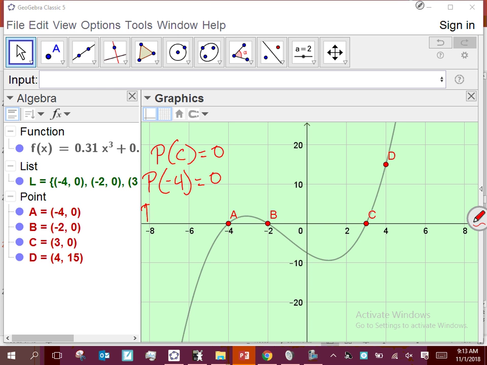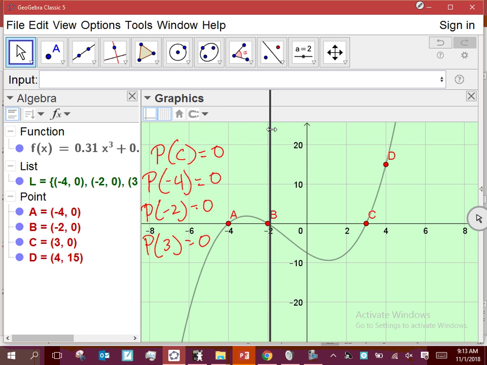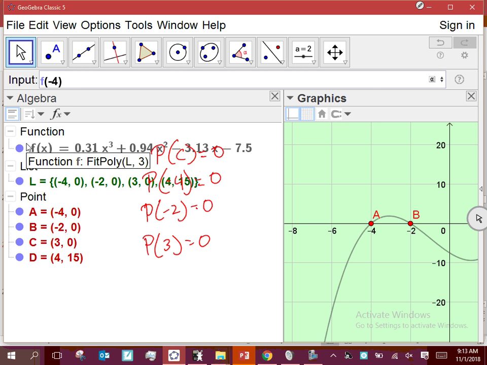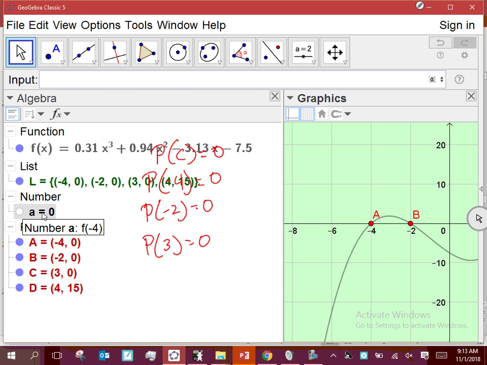What about p of -2? Is that a zero? Yeah. And p of 3 is also a zero. Because when I evaluate, and I'll show you this here, when you plug in, and I can type one in here. If I plug in and just ask this thing to evaluate f at -4, my function, maybe I'll rename my function here in a moment, but if I try f of -4, it gives me back a y value of 0, yeah. So it's running that -4 through here, doing all the algebra, adding things together, subtracting, that kind of stuff, and it gives me 0.